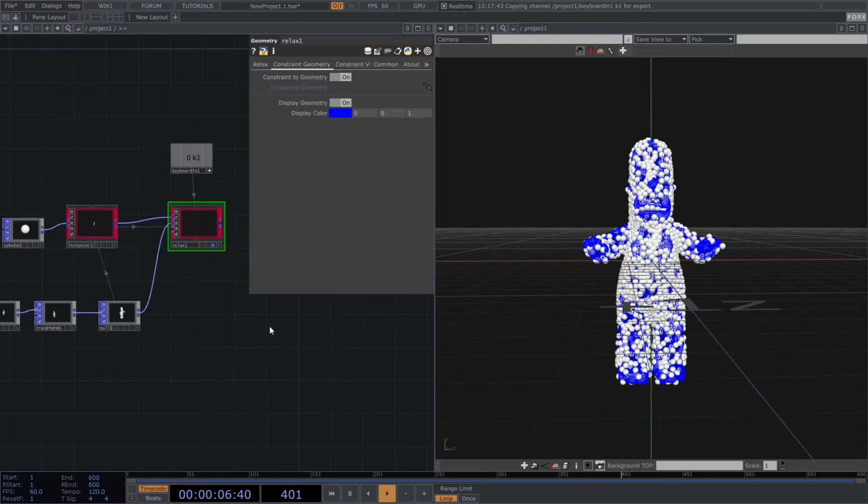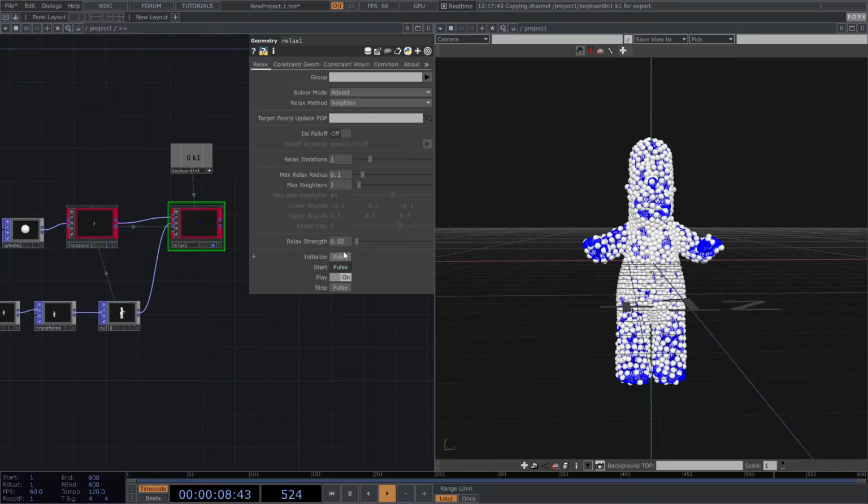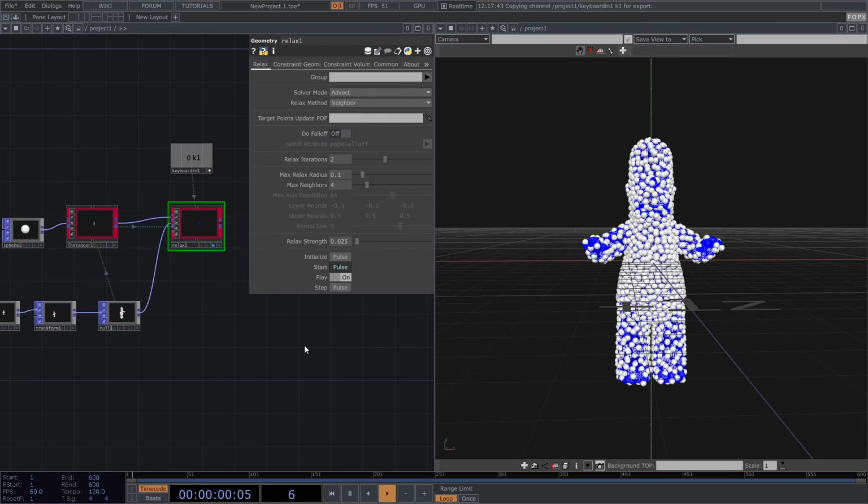And as you can see, the instances are constrained to the surface of the geometry. We can also increase the max neighbors, maybe make more iterations.